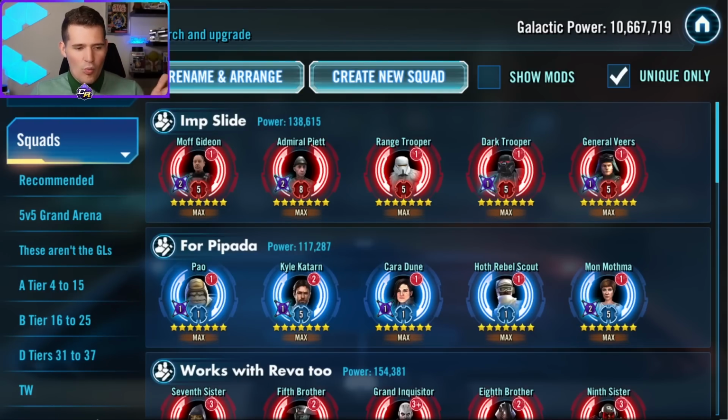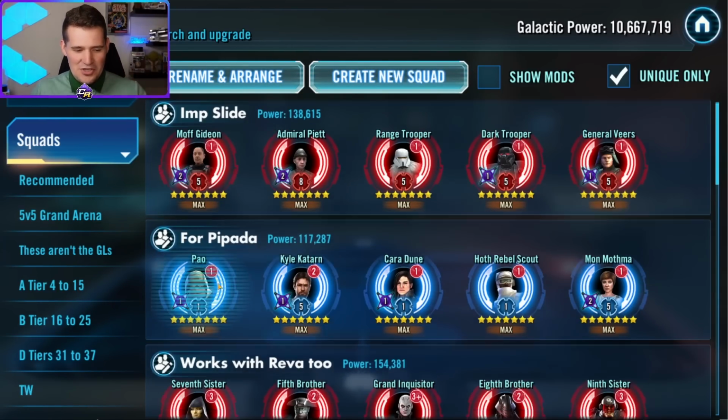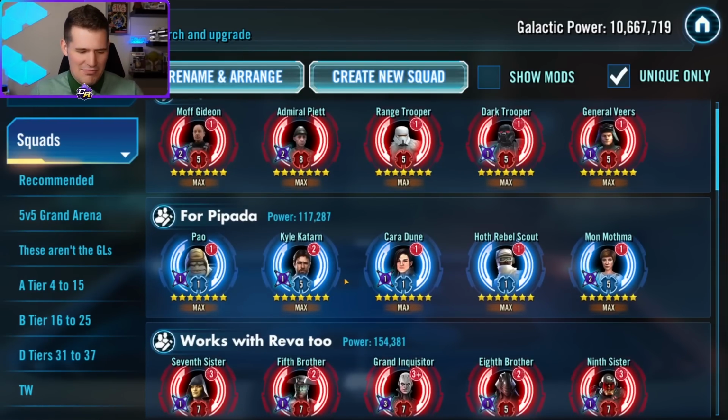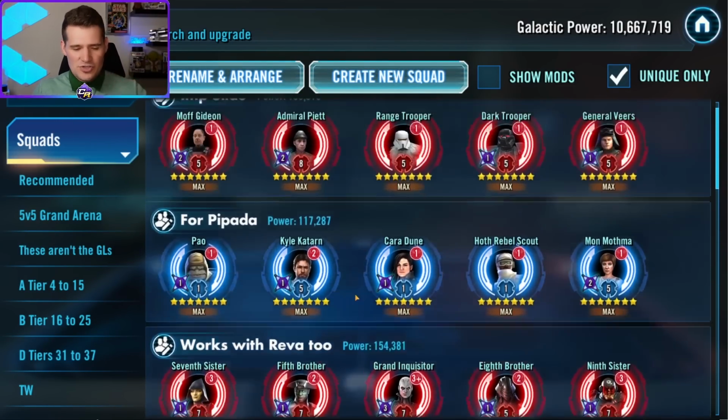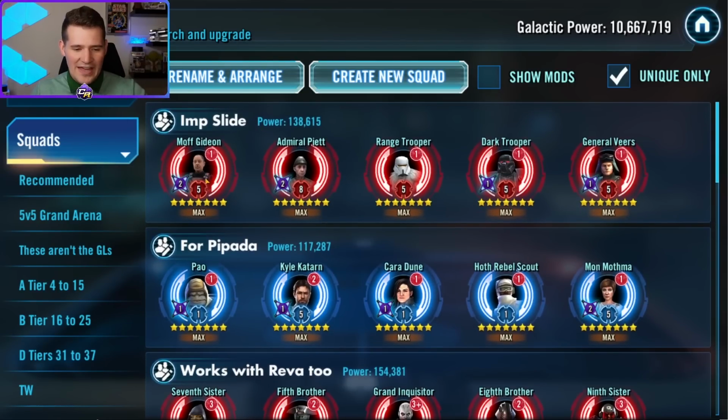Number one, the way that we have the characters put into the squads before us right now is the order that we want them to go in. So just take note, you're not supposed to use Moff Gideon lead instead of Veers. You're not supposed to use Pow lead instead of Mon Mothma. And you're not supposed to use Seventh Sister instead of Grand Inquisitor. You're supposed to have this character the fastest, this character the second fastest, third fastest. You're still supposed to use the leaders that you're all used to.